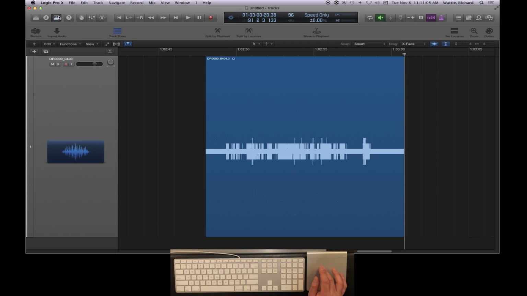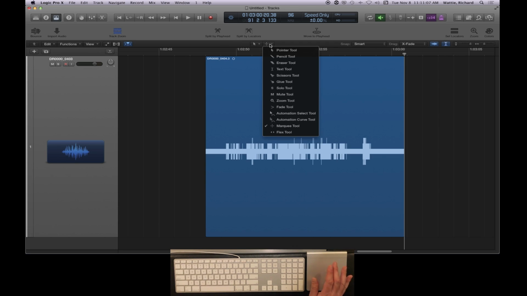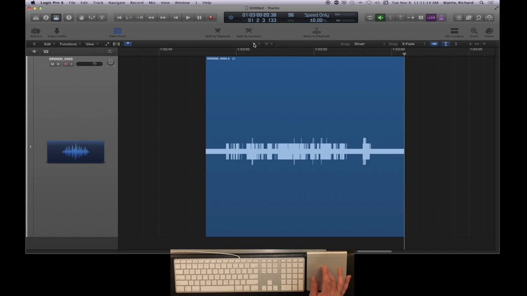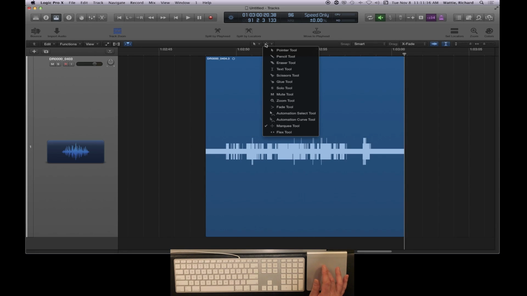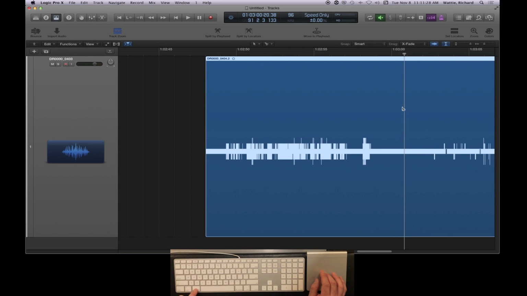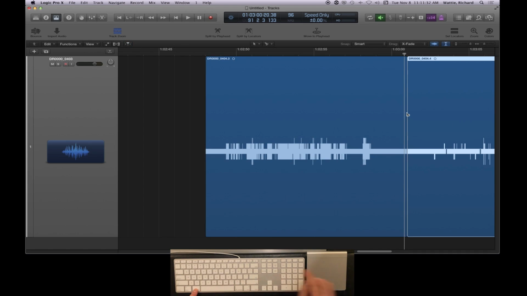Instead of using this tool in the drawer, you could also have used this tool here. There's two tool choosers. This is the regular tool, which I usually leave as pointer, and this is the command tool. So when you hold down the command key on the keyboard, you can move the mouse around and use one of these other tools. The scissors tool is great. I'm going to undo cutting that, and I can just move the scissors where I want them and click while holding command, and that does the same thing as split by playhead, but it's wherever I want to cut.